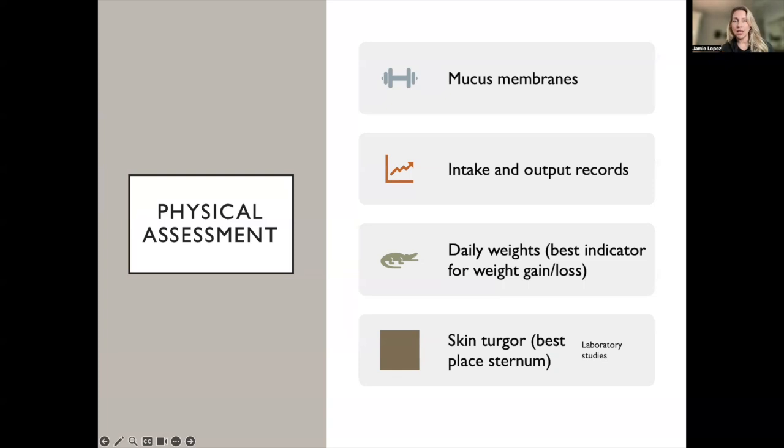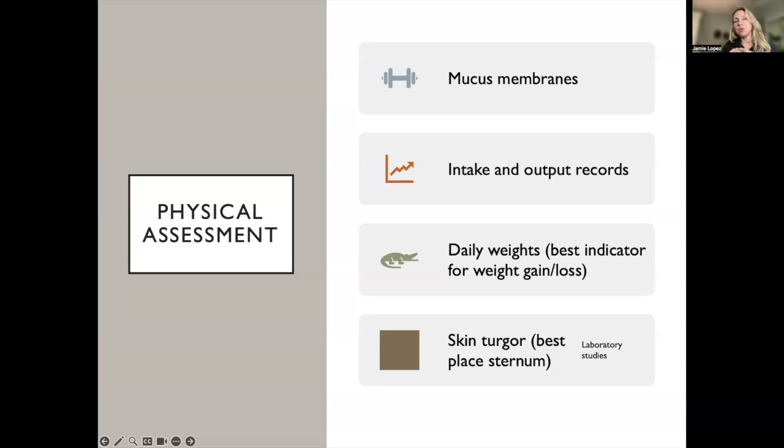So I'm hydrated. And the reason why you want to check it on the sternum is because for some reason, the skin doesn't get affected by aging as much. Because if you check the skin turgor on my finger, oh, it's going to just tent forever. You see that? So that doesn't really help me out. So you want to check it on the sternum. But if it remains tented, once you pinch the skin, if it stays in that pinched state, then that is a poor skin turgor. Okay.